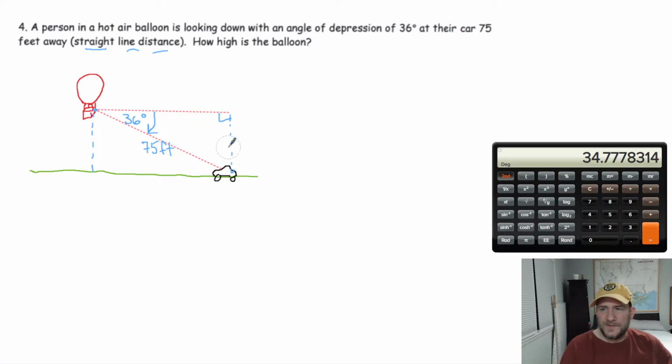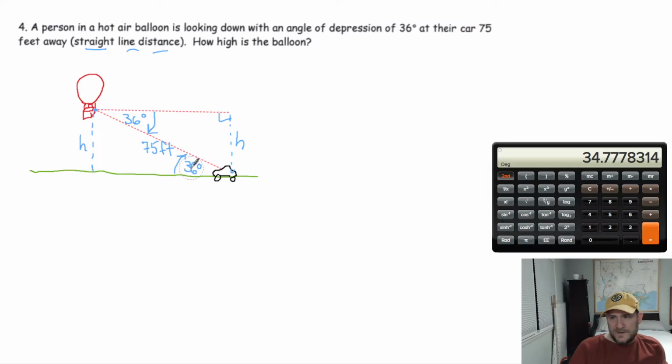And we could work with this triangle. And maybe it feels upside down to you. If it does, that's fine. But we want to find this height, which is the same as this height. We know the angle of depression being 36 means the angle of elevation was also 36. So I don't care which of these triangles you look at. You can look at the triangle that's here sitting on the ground, or you can look at the one that's here, kind of floating in the air. They have the same information. Doesn't matter which one you solve.